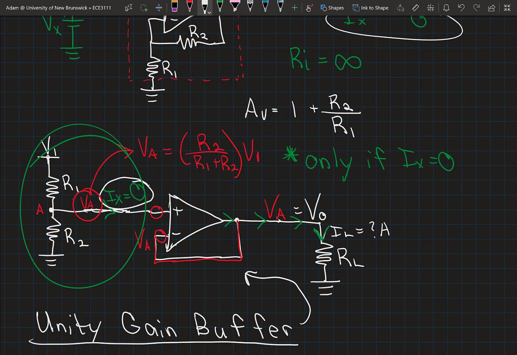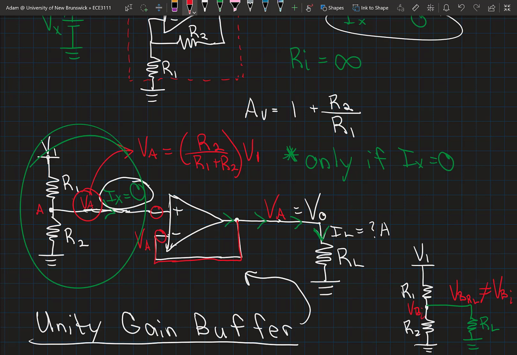That voltage divider connected to the input of my buffer could not be allowed to supply any current, right? If I had my voltage divider set like this, and I want to obtain some voltage, I'm just going to call it VB in this case, and then I went and connected a load RL, now VB with RL attached is not equal to what VB was initially.